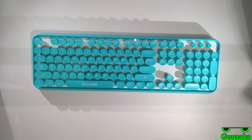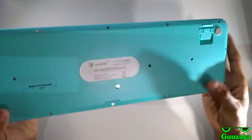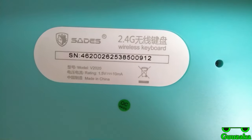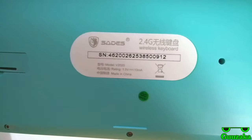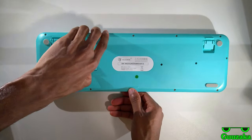And now, let's see, that's the back. You can see some more of this, its specifications, 2.4 gigahertz wireless keyboard, made in China, surprise, and I believe this is the slot for the battery.